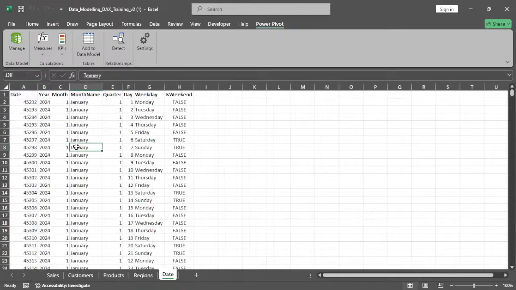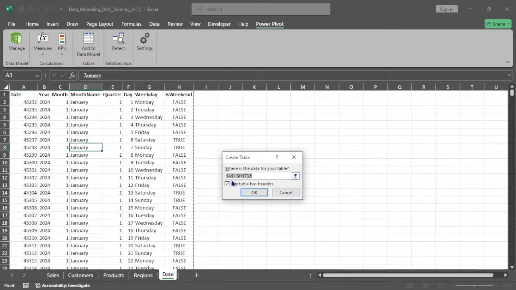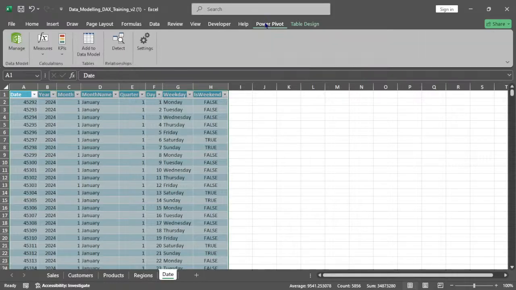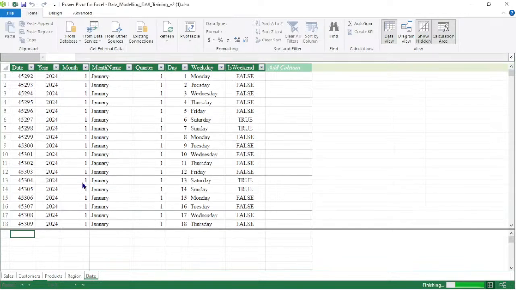Come here, Ctrl T. My table has headers, of course, and then let me select this one and call it dates. Hit enter and go over to add it to the data model. Now, as we can see, we have pulled all our data into the Power Pivot data model so that we can link it together.